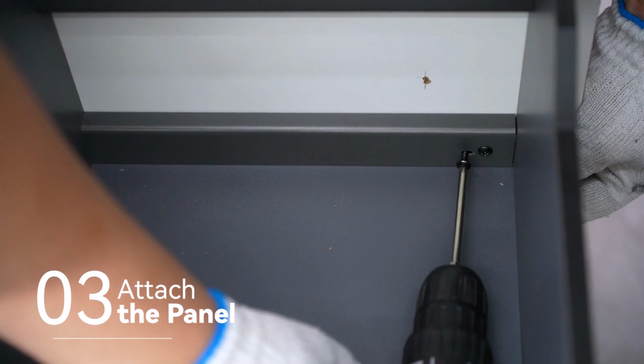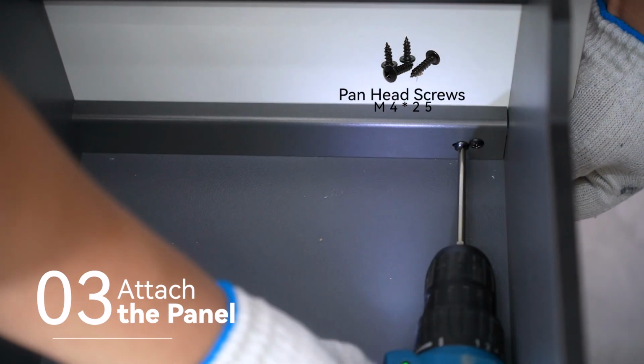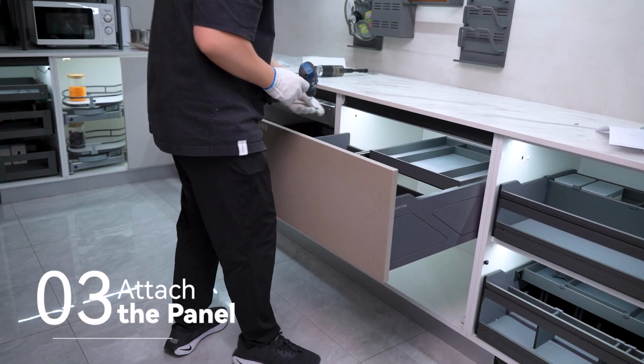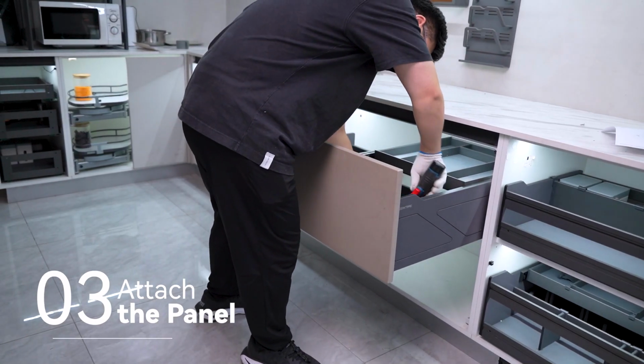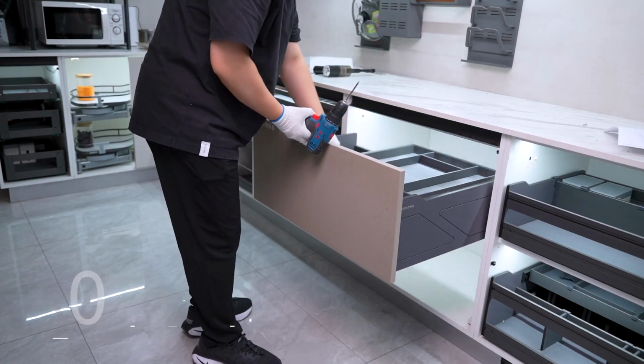Finally, on the inside of the drawer, secure your door panel by drilling the provided 2 M4x25 pan head screws through the holes on both the left and right sides.